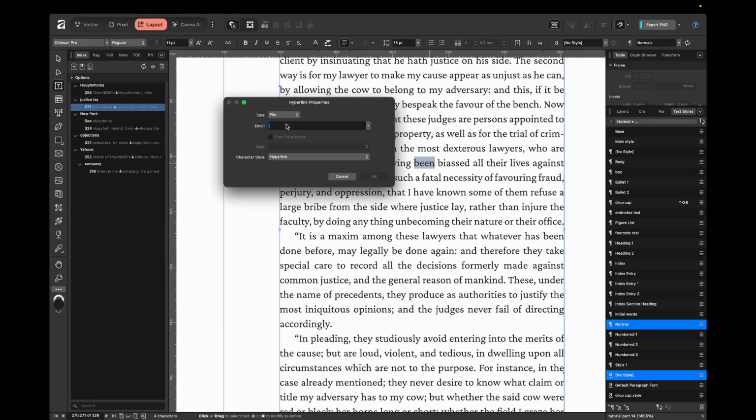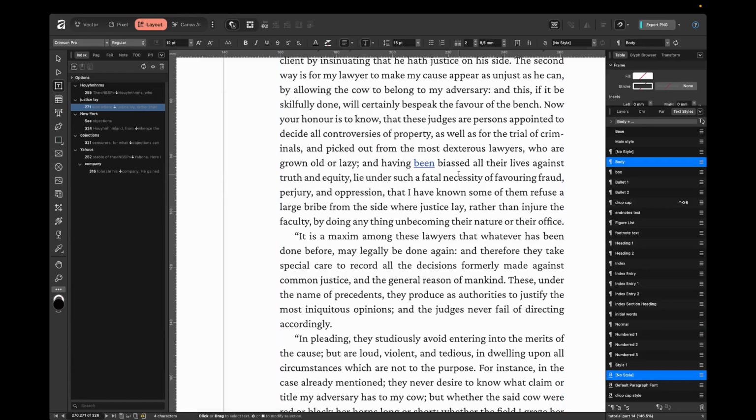It can be a file, it can open a file inside some location, it can refer to a page, it can refer to a section, if we have sections, or it can refer to a specific website or URL. Okay, let's say we want this to move us to page 23.